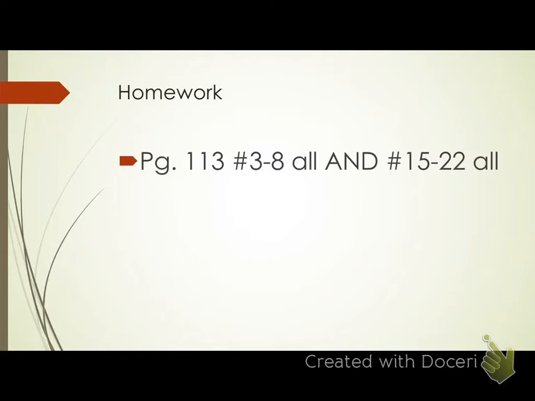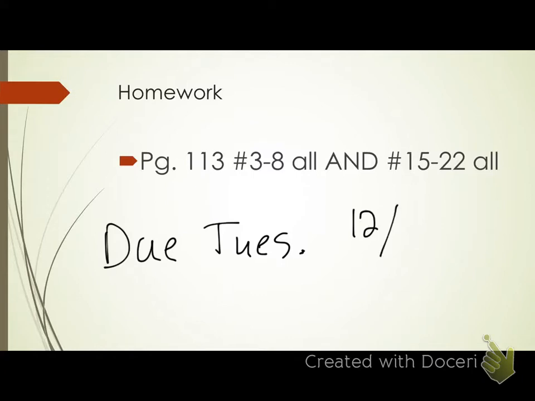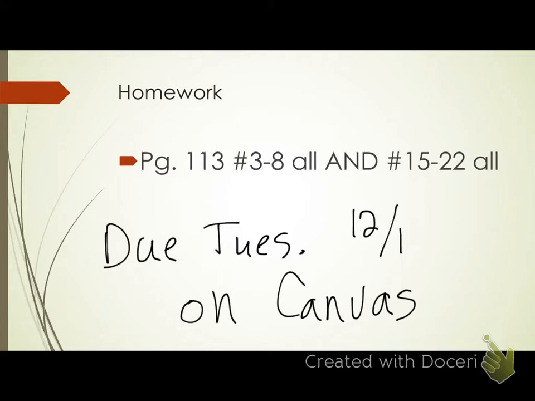So the due date will be Tuesday. What is that today? Due Tuesday. That would actually be December 1st on Canvas. That way you can get some of it knocked out today or all of it knocked out today. But if you don't finish it, don't worry about it over the break. You can finish it that Monday after the break. So this will be due Tuesday, December 1st on Canvas. Like I said, if you guys have any questions, please let me know.